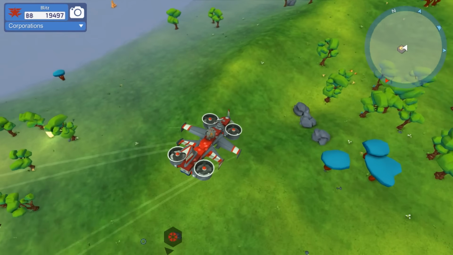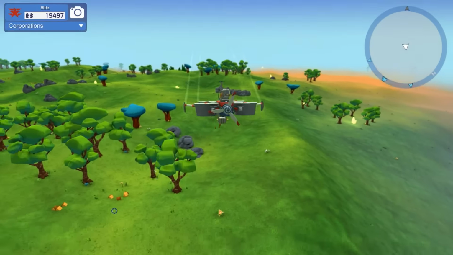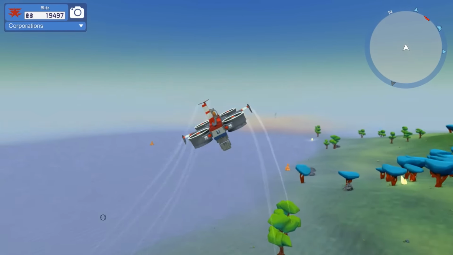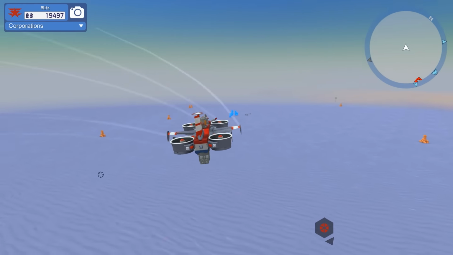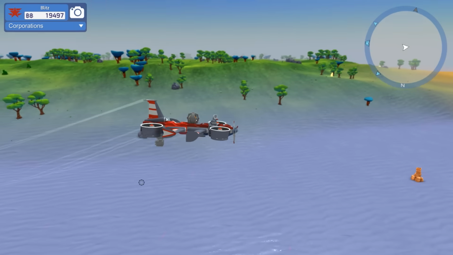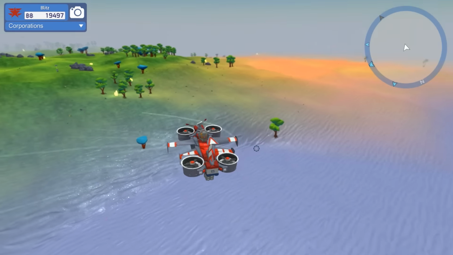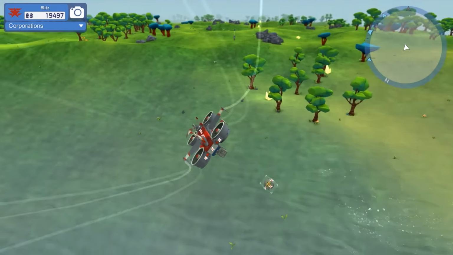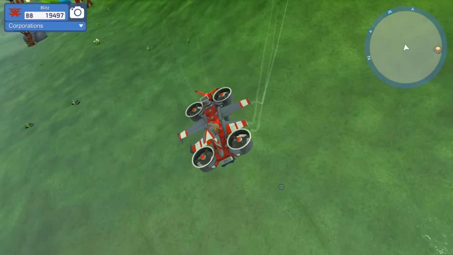And I don't know what this is, but I definitely want it. Really? Is it that mortar thing? It looked like it. We need to go back and get it. Come on. Turn around. This thing is so hard to turn with that gyro. Is it easier to turn without the gyro? Yes. Not nearly as stable, though.